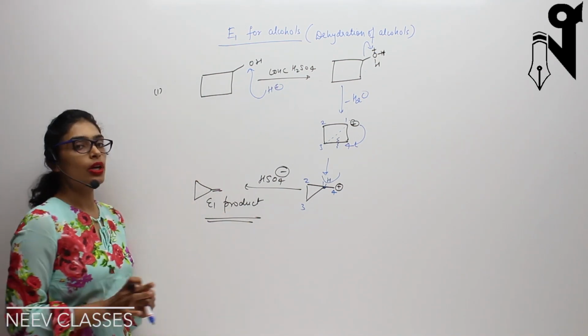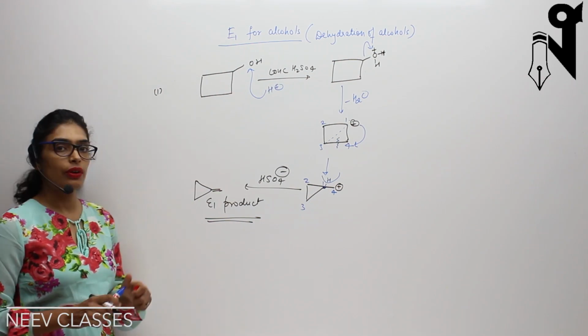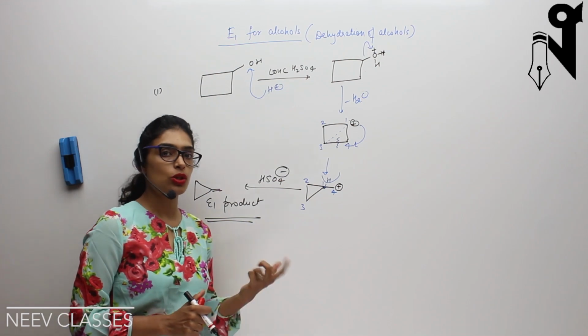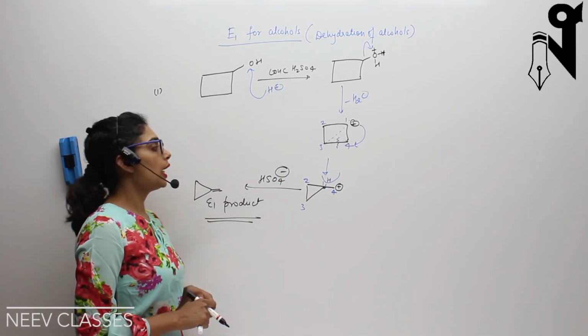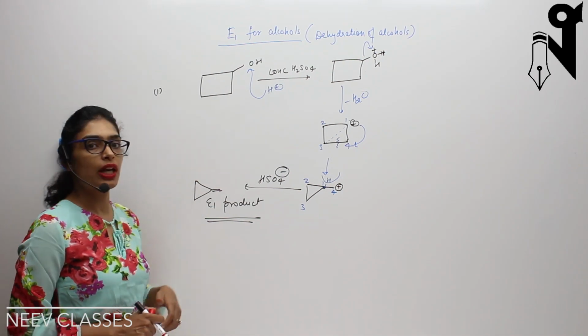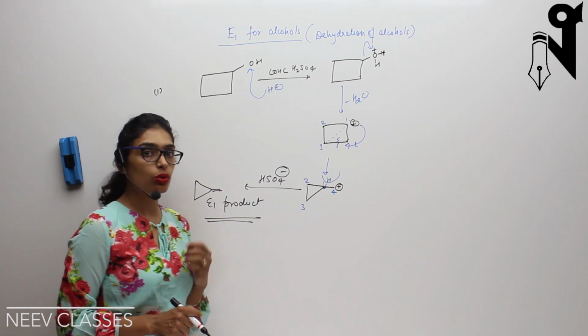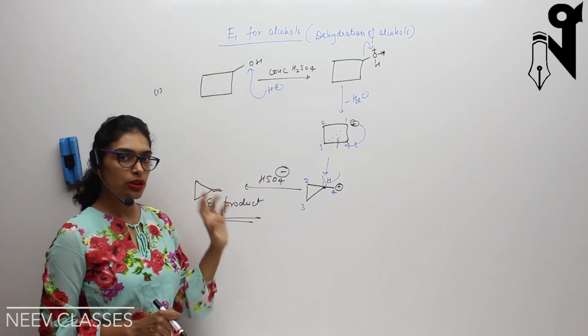In both of the examples you have seen, in one example rearrangement was not required, and in the second example we did rearrangement. In the first example, we had two E1 products, one major and one minor. In the second case, there was only one product and that was the major product. These are two examples which will help you understand the whole acid catalyzed reaction. Now I'll give you some questions. Try out those questions, write the answers in your notebooks, and then we will discuss how to solve them. I'll write down the questions, just copy them down.